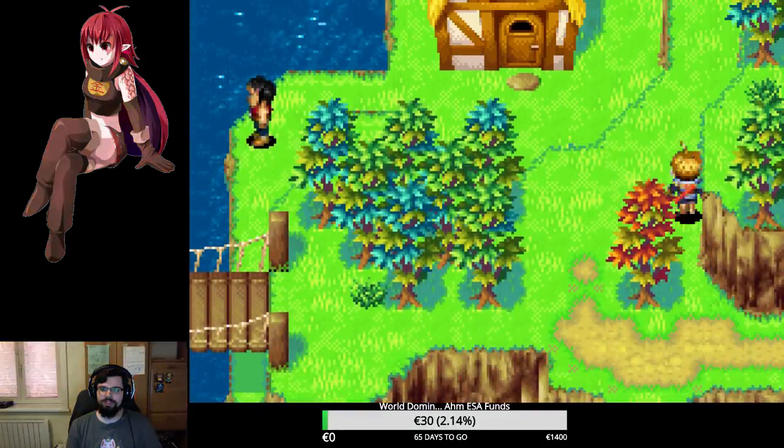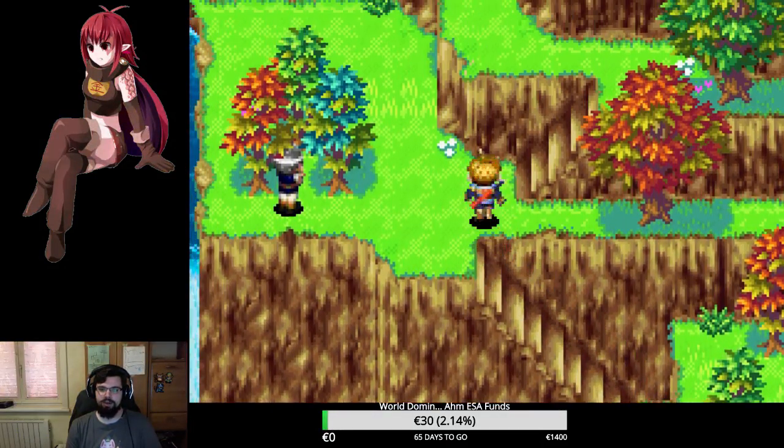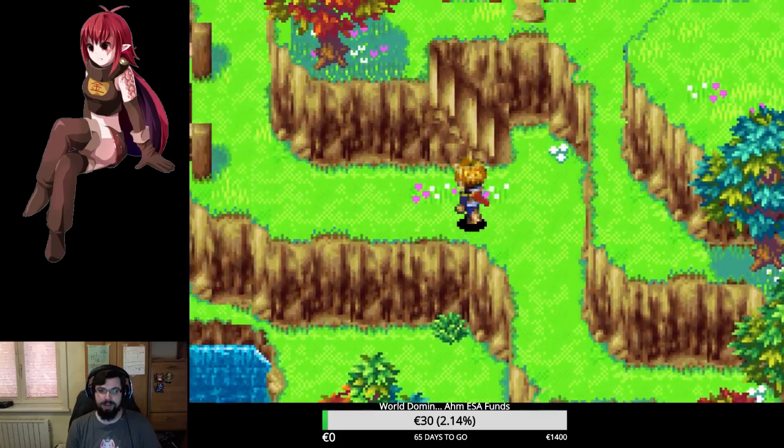So we're going to head to Vale Cave to get Kite, and I hope I can still pull off the out of bounds movement.